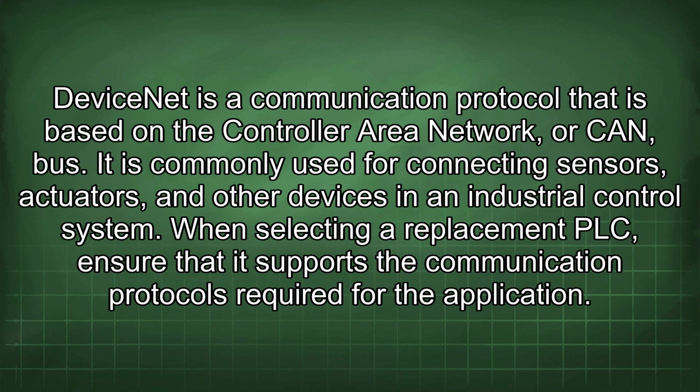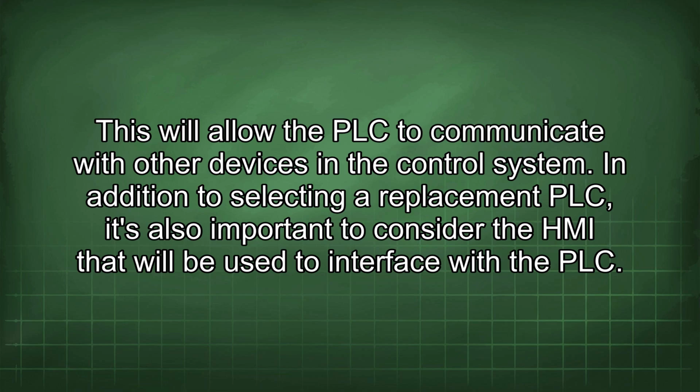DeviceNet is a communication protocol that is based on the Controller Area Network, or CAN, bus. It is commonly used for connecting sensors, actuators, and other devices in an industrial control system. When selecting a replacement PLC, ensure that it supports the communication protocols required for the application. This will allow the PLC to communicate with other devices in the control system.